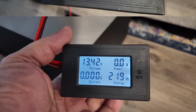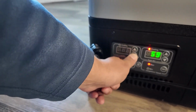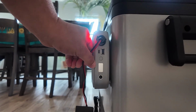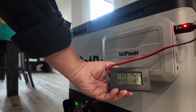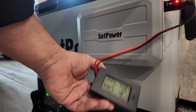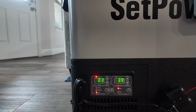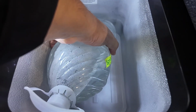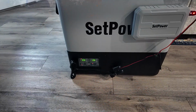Let's try that one more time. I have cleared it and the unit is back on. I'm gonna lower the temperature here to 0. Let's see if we can form ice. So the charge is down to, looks like 2%. It's flashing. It has outputted 187 watt hours. Temperature shows to be about 3 degrees Fahrenheit. Oh wow, it's actually getting solid. Nice.